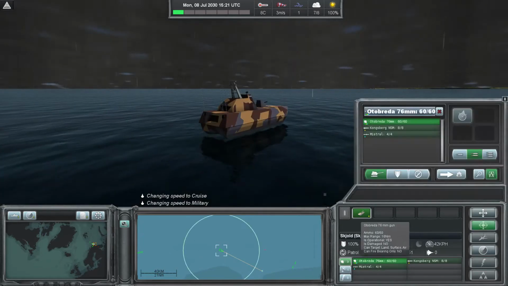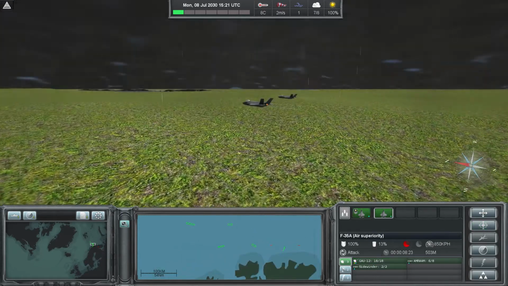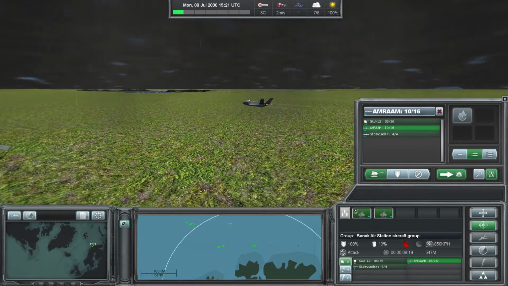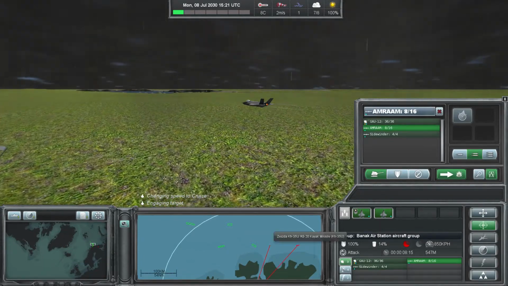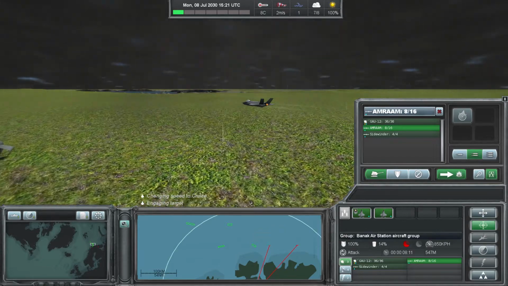They've failed to knock down the missile. It's almost within Otobrader range, but I think we'll go back to the F-35s, make sure they are launching against this first missile group. Okay, the second missile group's knocked down, but we can see now there's a third missile group of the kayak missiles inbound. And we'll launch against them as well.